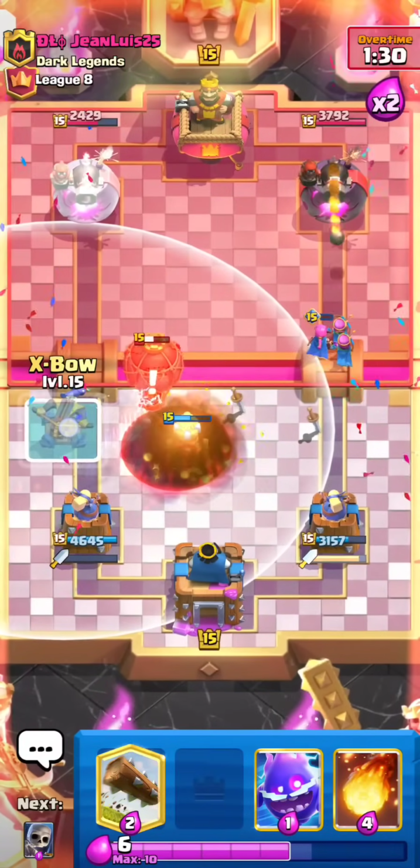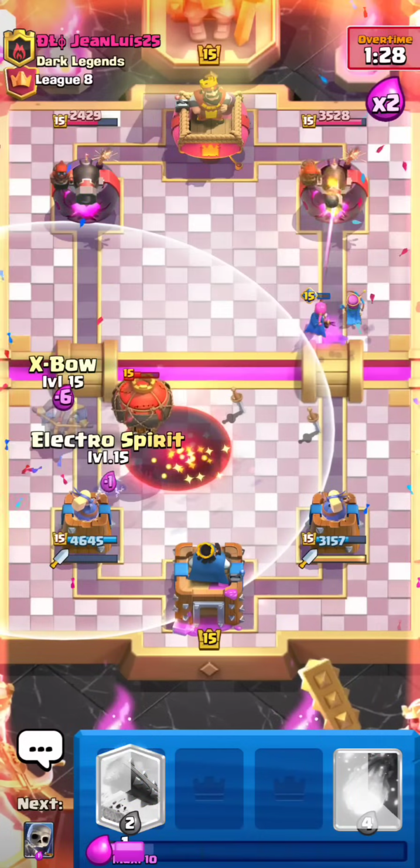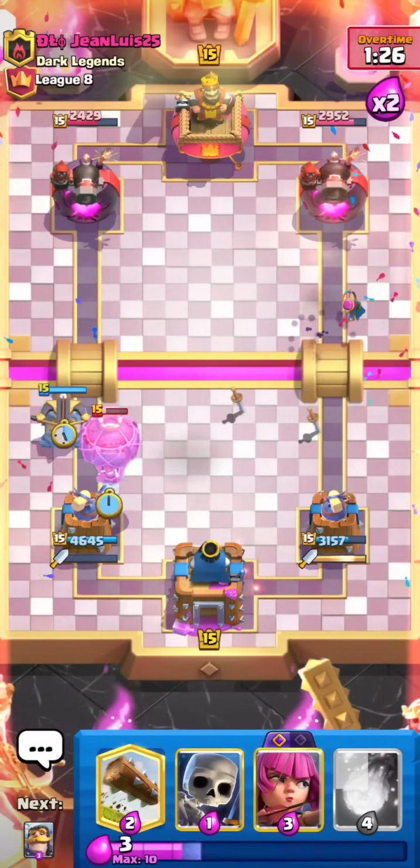He's going to Void. Terrible Void, by the way. Like, see, this one's good. Actually, wait, that might get a hit. I'm going to E-Spirit to make sure it doesn't get a hit. Hold up.